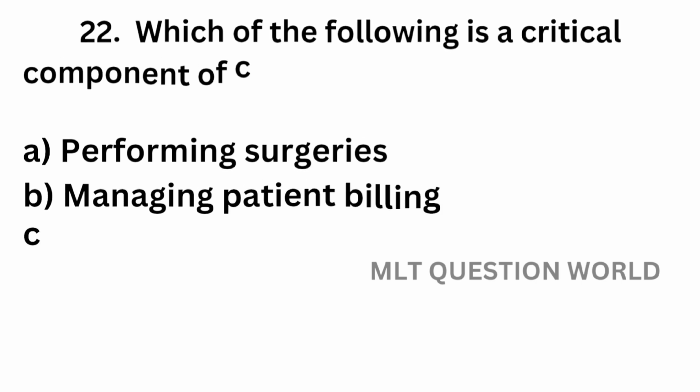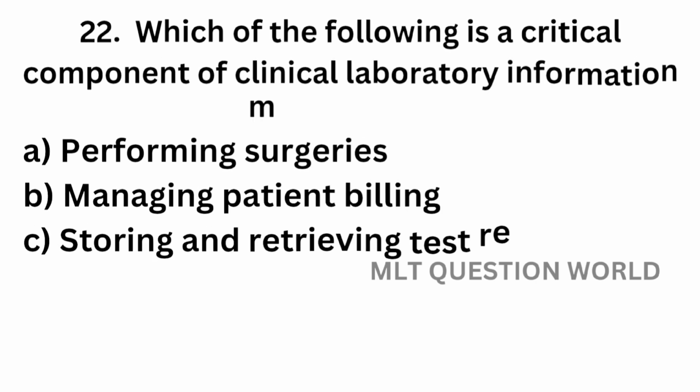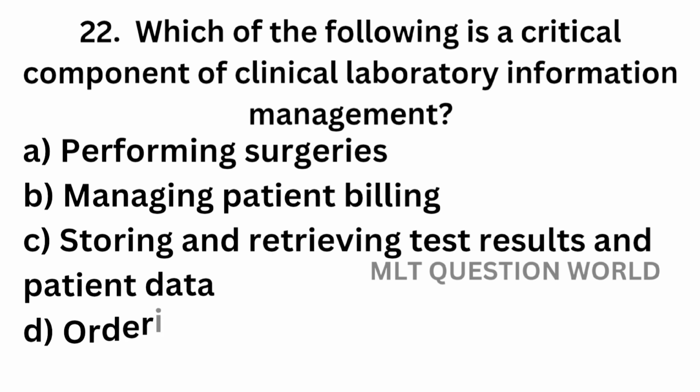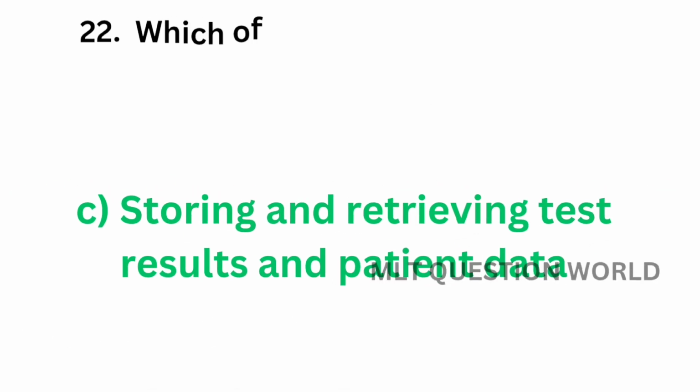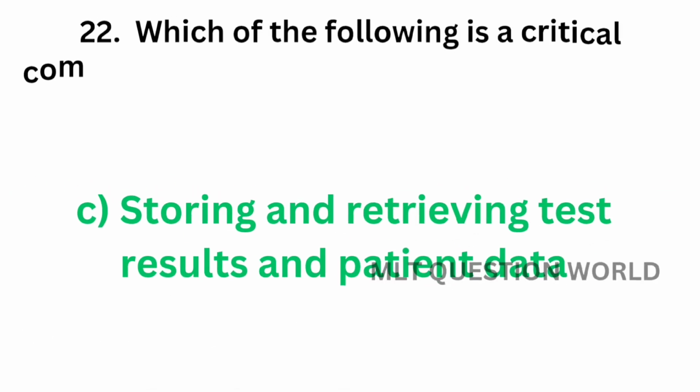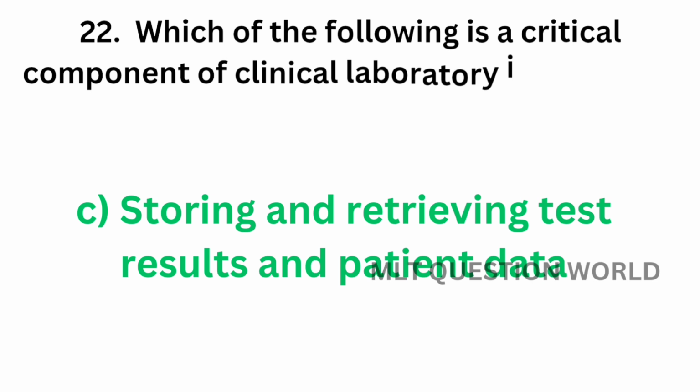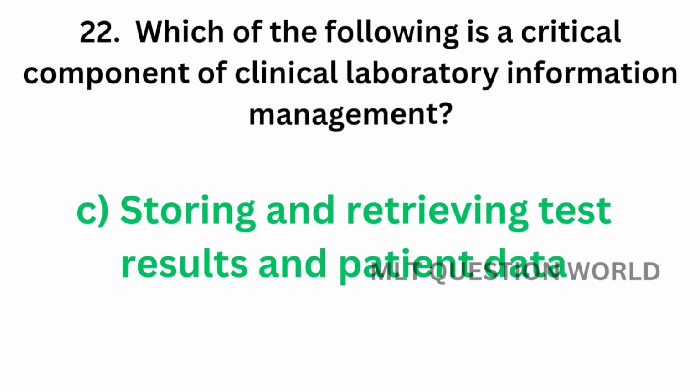Question number 22. Which of the following is a critical component of a clinical laboratory information management system? Option A, performing surgeries. Option B, managing patient billing. Option C, storing and retrieving test results and patient data. Option D, ordering medical supplies. The correct answer is option C, storing and retrieving test results and patient data.